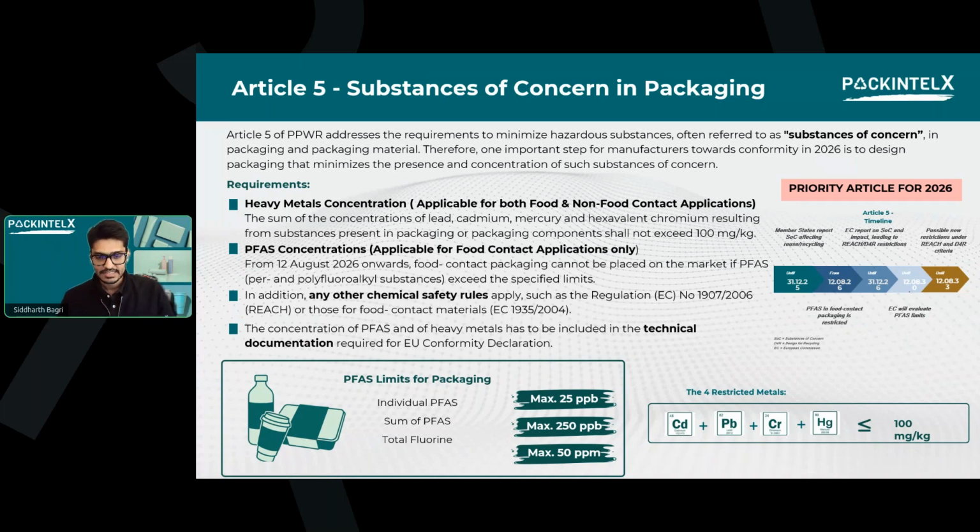If we say that my packaging doesn't have any heavy metals at all, that also needs some kind of proof. So I need to prove, number 1, that if I'm using one or all 4 of these heavy metals, then the combined concentration is below the prescribed concentration. If I'm saying that I'm not using any of these heavy metals, then I also need to prove that there's no heavy metal present in my packaging.